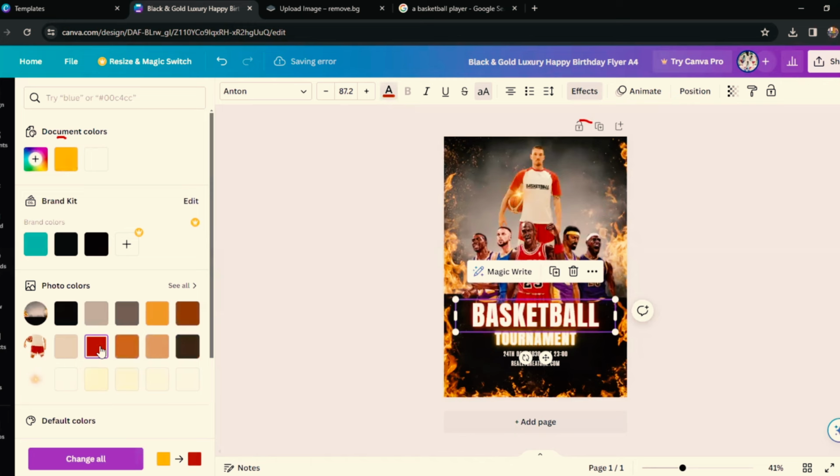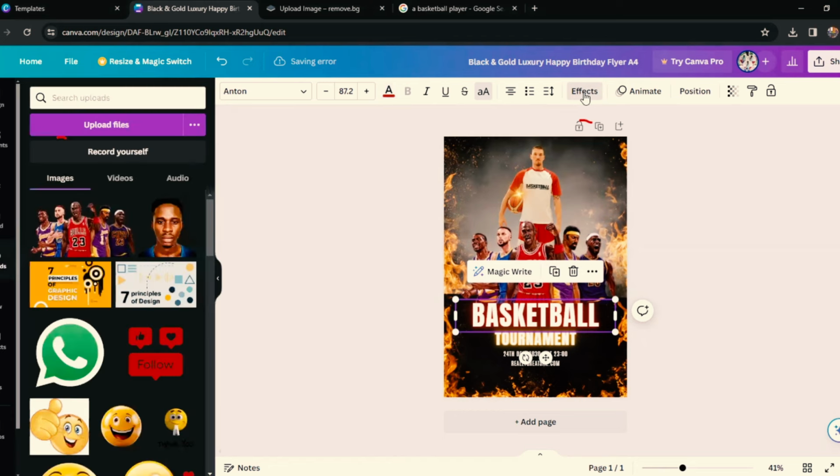Why is it showing at the background and not on the main text? Can somebody explain to us? I chose red for the text color. But when you look, you see the red at the shadow, the background. It didn't affect the text, only the shadow. Because it's the type of font that I'm using. The writing is transparent writing.